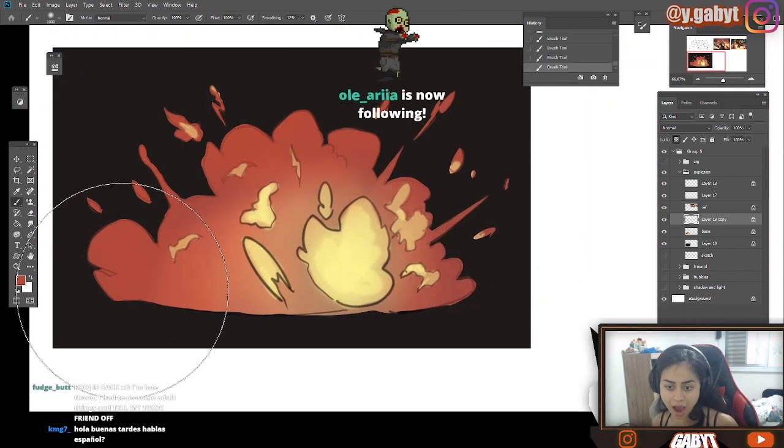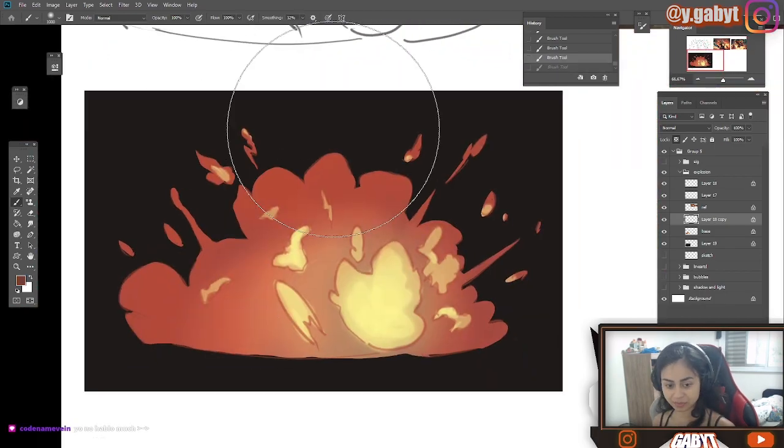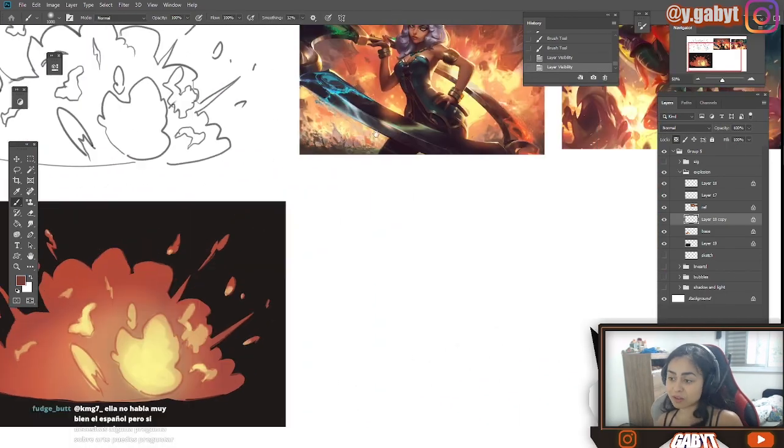Now we're gonna remove a little bit of the liner just by picking the color, the darkest color in our explosion, and applying it into the line art.